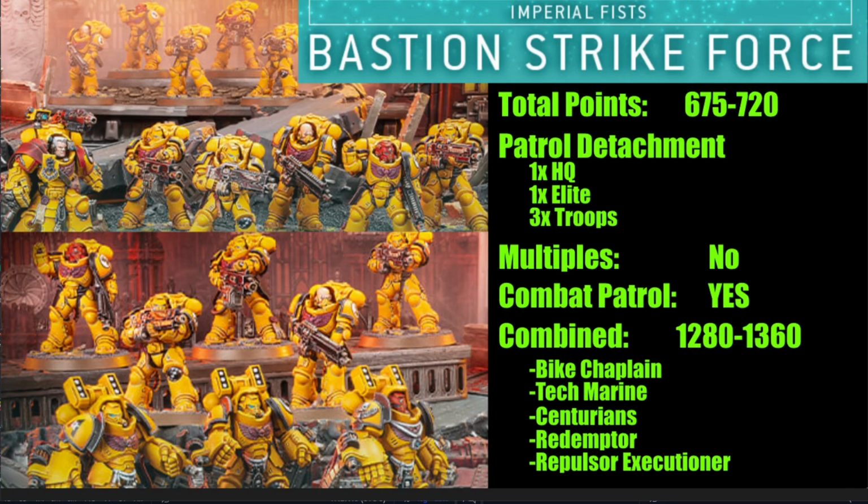Also, you could consider, if you were going to go the vehicle route, possibly a Redemptor Dreadnought or maybe Repulsor Executioners. The Redemptor is nice because it's going to give you a little extra combat as well. The Repulsor shoots a little bit better. Overall, I think this is a good start actually for an Imperial Fist army. Unfortunately, they're not that strong in the meta right now. They're going to have a lot of tough matchups out there. But the truth is, as long as you're playing an army that you like, that's all that really matters.